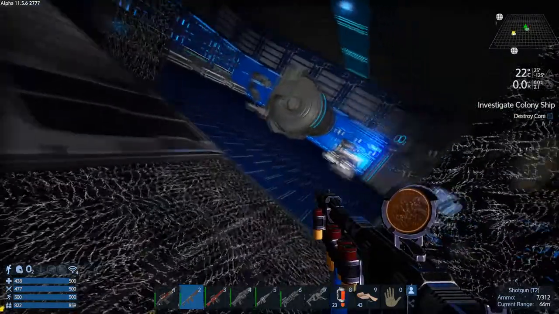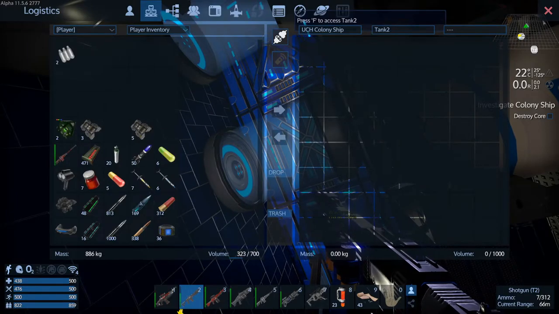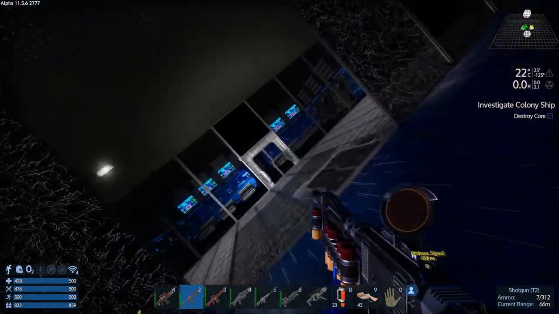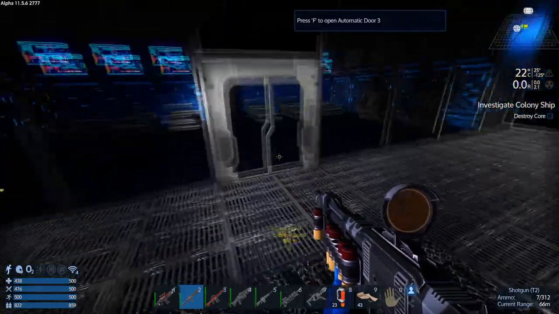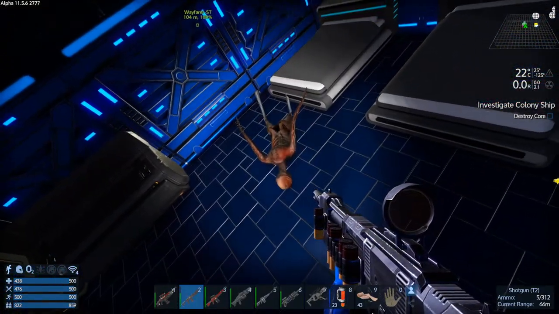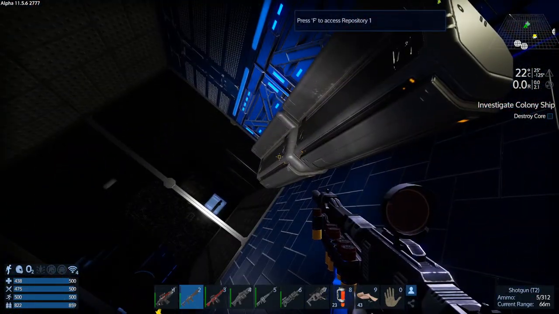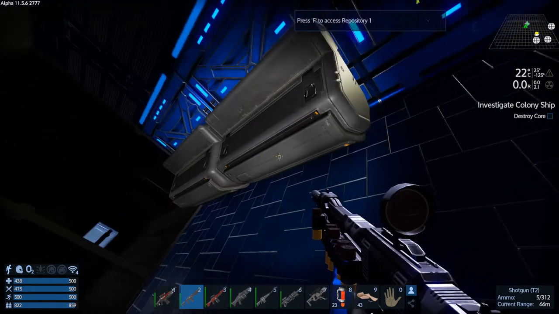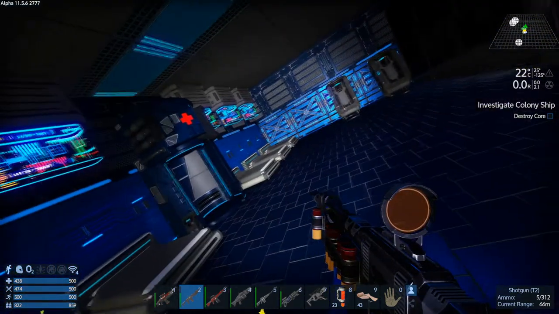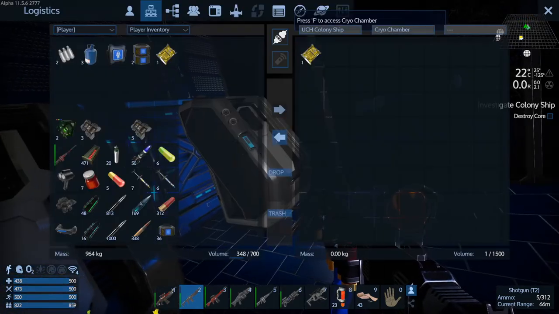Right, we got a nightmare in there. It's fun. Can we get any medical supplies in here? I'll take the emergency oxygen. And just take that. Roger. We'll just check out these. EVA boost. What the heck is that? I can hear something around here. Emergency food rations, as though I need any of those. And got that one as well.